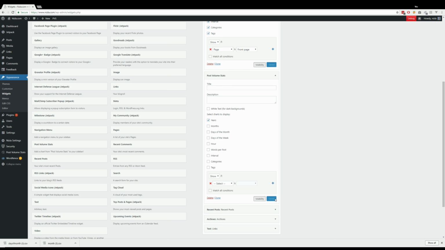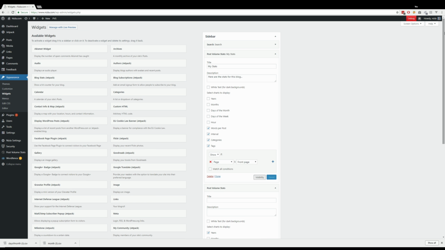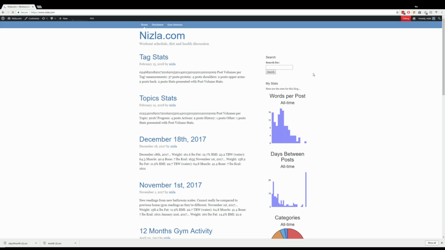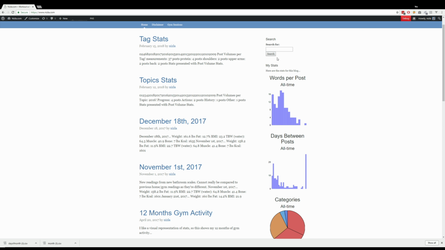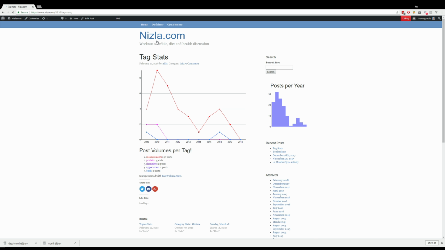So let's save that. And let's go back to the blog. So yeah, it's got the post years above everything else. And now when we go into the post we've just made, it's just got the one, because we said we wanted this on every single page, and that's what's happened.